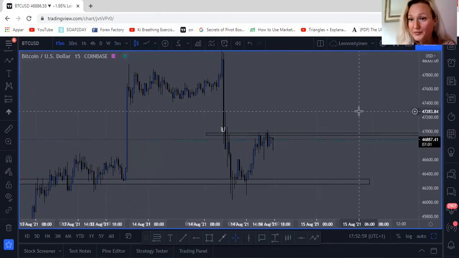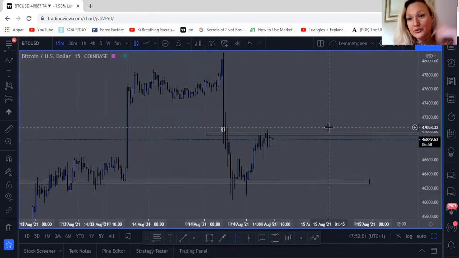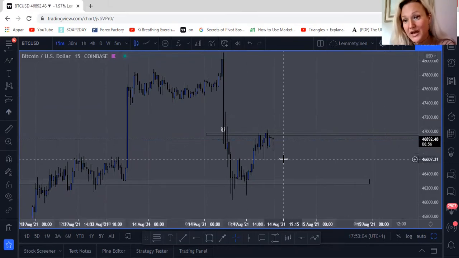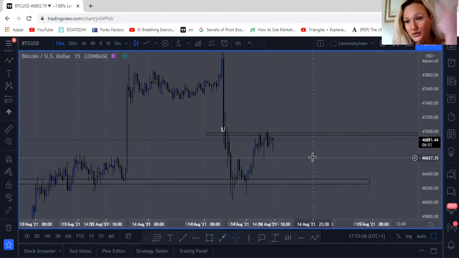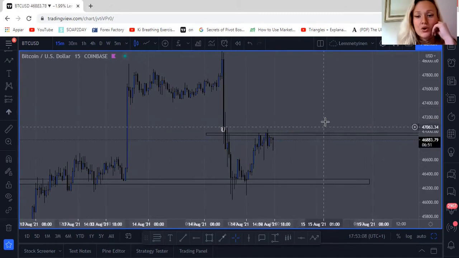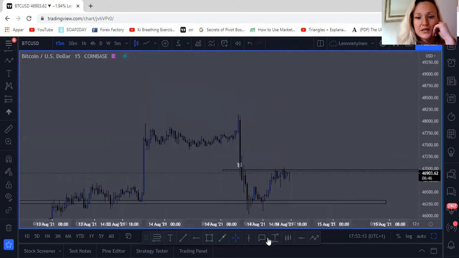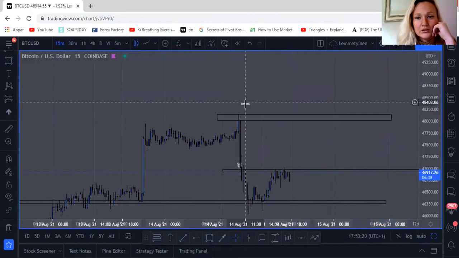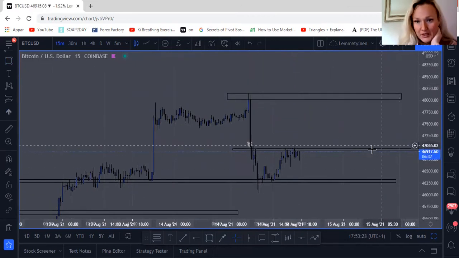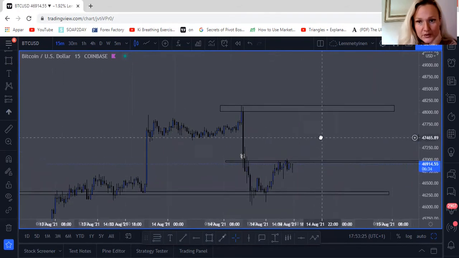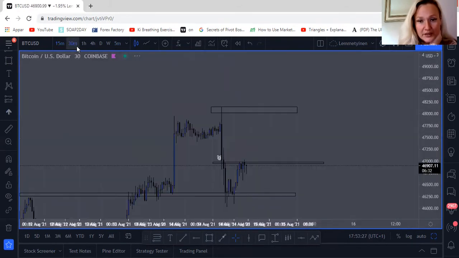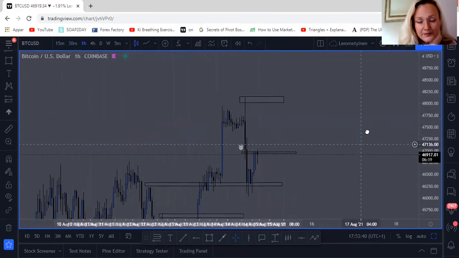If you're experienced, you can sell, but you really need to know where to have your TP, because the market can also just go straight up. Okay. So for me right now, this is a very interesting area. This was the highest point of the London session. If the market will continue going up, and if you look at the higher time frames, you can have it like this too. You wanted to break the higher high.